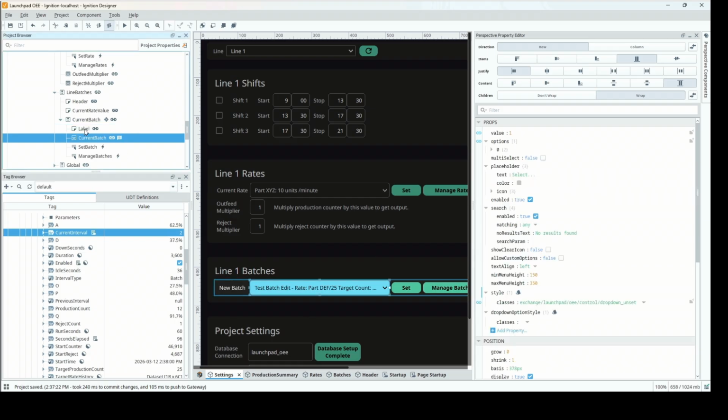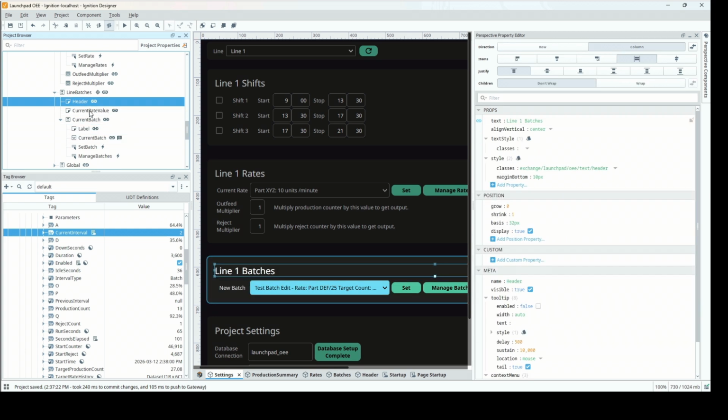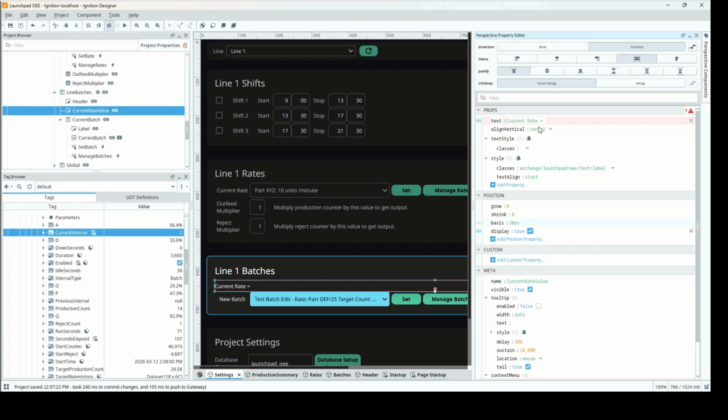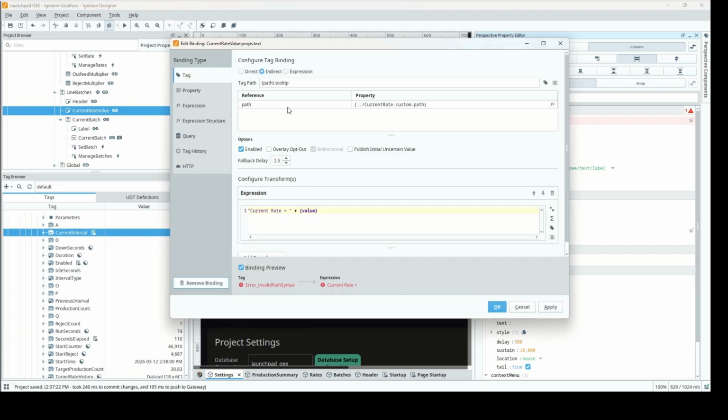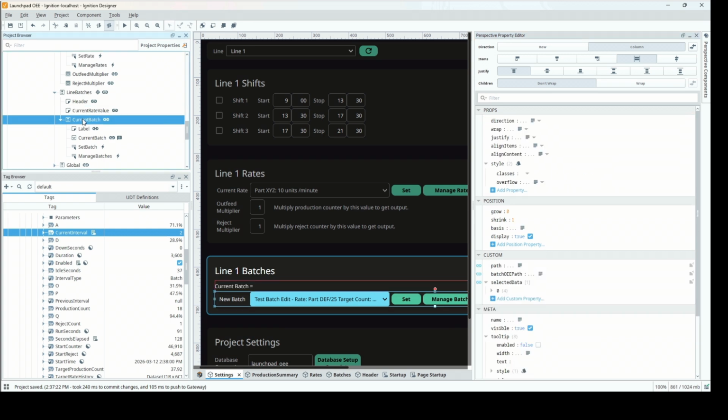And I believe we had header current rate value. We also have a current rate tag here. Let's change this to current batch. This is looking at current batch path.